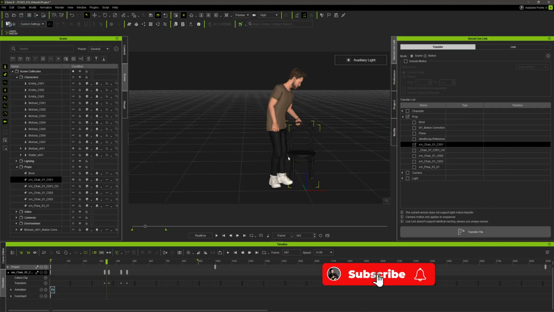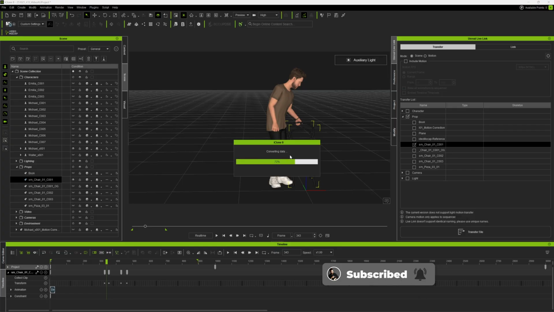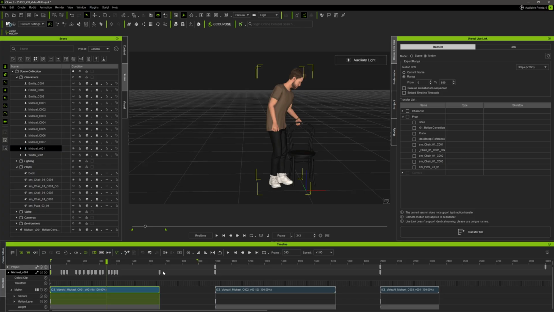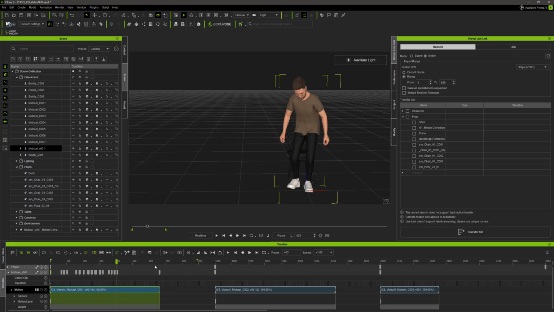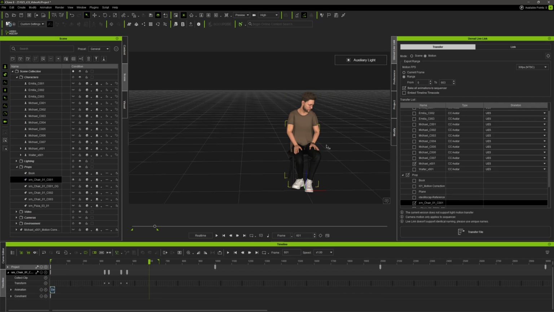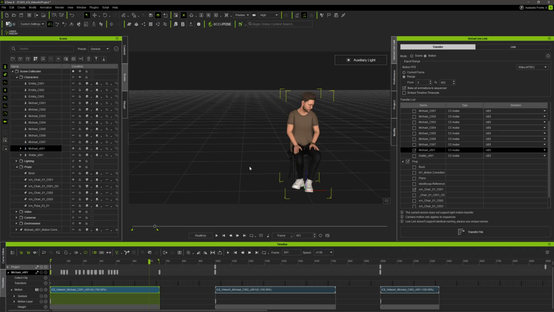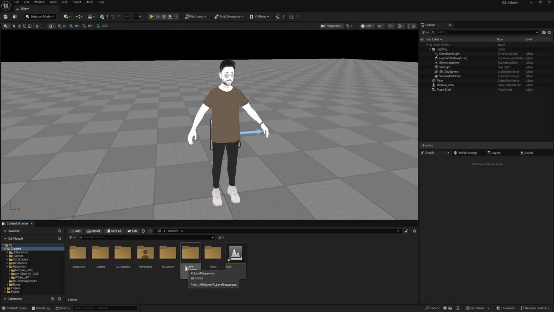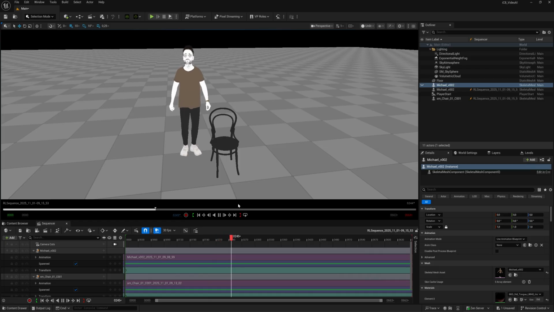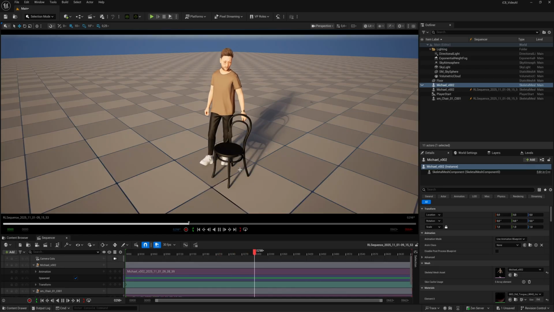Once the prop is transferred to Unreal Engine 5, we can then transfer both the character motion and the prop motion together. Doing it this way keeps the exact world positions from iClone to Unreal. That means you do not need to worry about realigning anything once inside Unreal. After the transfer is complete, open the new RL Level Sequences folder. Here you can view all the combined motions for both the character and the prop.